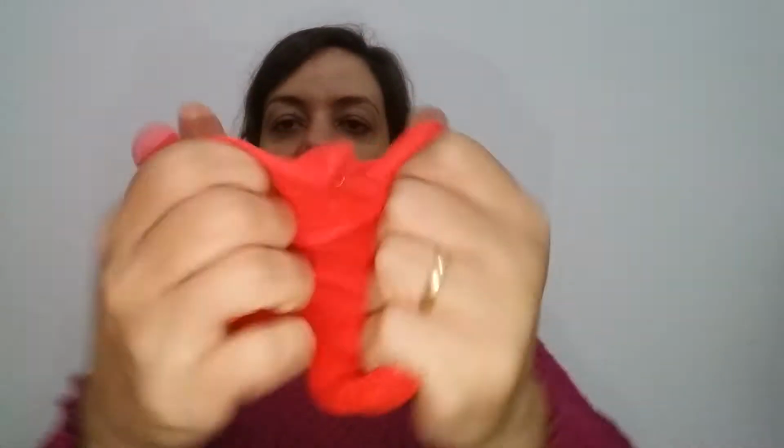And this one, this cloud right here, is one of my favorites, and my daughter's. It has a good texture. It's been a month that we have this, and it still kept its texture. It's very good. I like it. My daughter loved it, and it still has its texture. So the cloud one is worth buying.